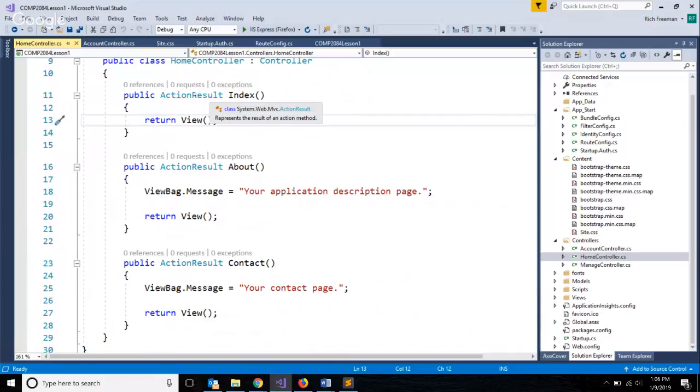So don't panic. Most of the time when we call a method in a web application, we want to load a page. What else might we do occasionally? A view is a child class of action result. So typically we're going to return views, but what other kind of response might we want to return instead of a view?